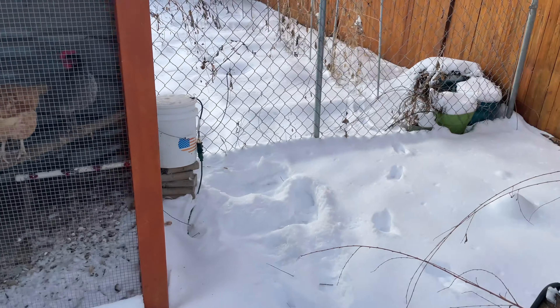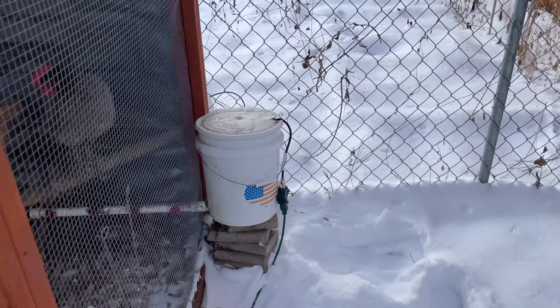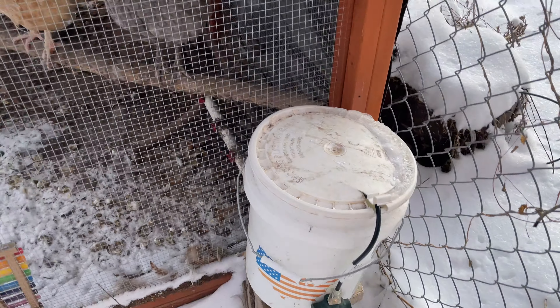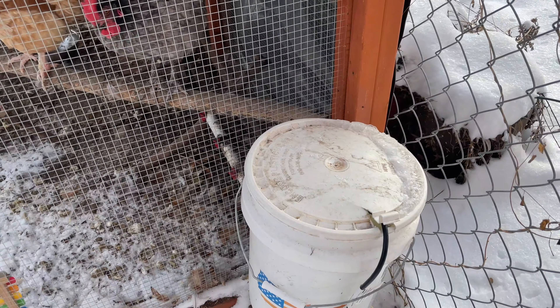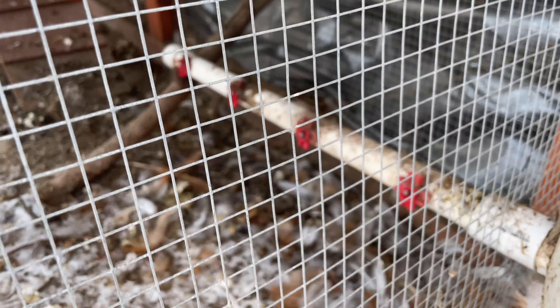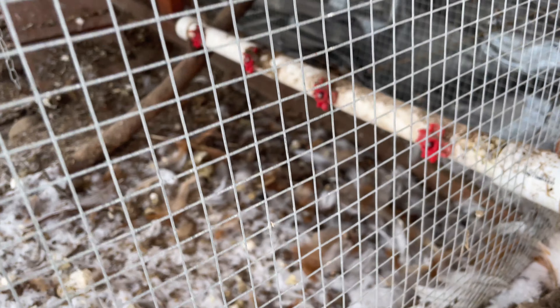The reason that I like the one that I have is because it's outside the coop, which makes it really easy for me to refill with a hose, or what I do here in the winter is a gallon pitcher or a bucket that I can fill with at least room temperature water from inside.